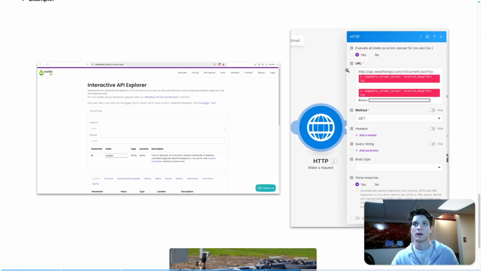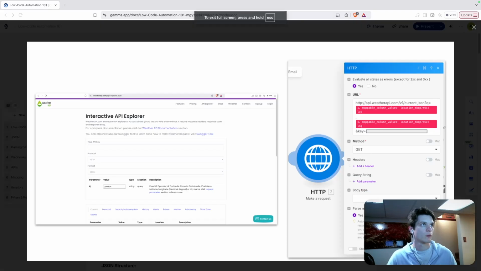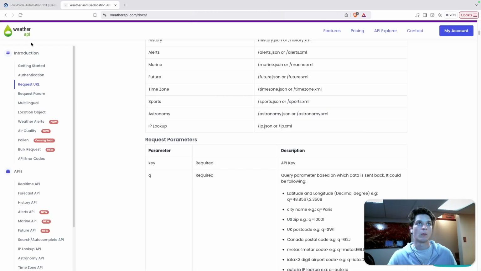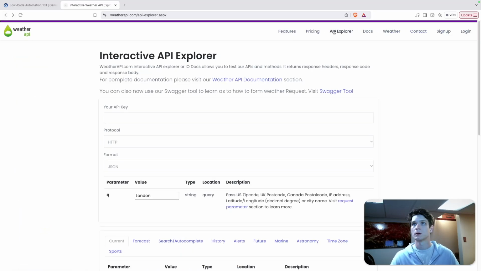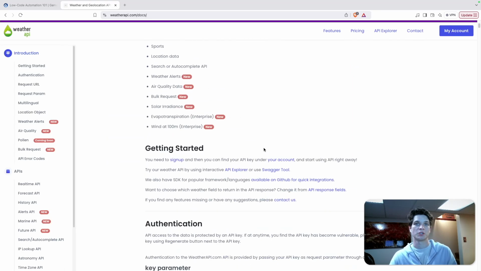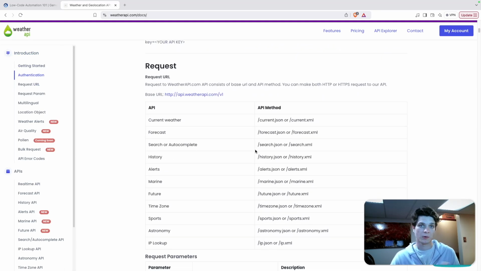And in this Make scenario, this is a flow where I was taking data from a CRM that had a client's location. So I'll actually pull up this resource right now. On weatherapi.com, you can just go into their API docs page. Yeah, if you just go to docs here, it'll have documentation on how to use their APIs or how to make those requests.